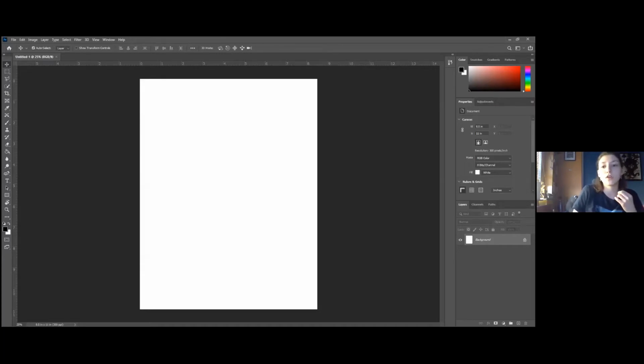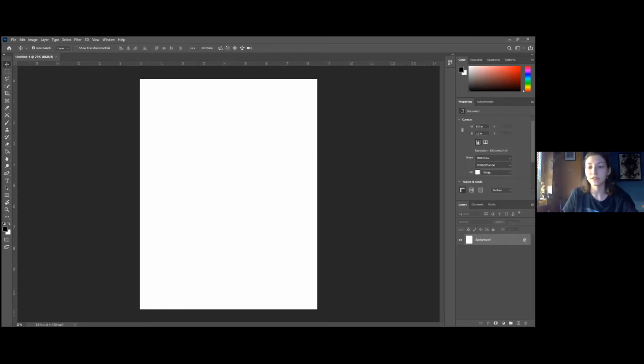So let's turn our attention to the layers panel really quickly, because layers are extremely important in Photoshop. I've learned that the hard way, by not organizing my layers and then running into so many complications later on. So if you think of layers kind of like a painting, if anyone here paints or draws, every layer of paint that you put on top is going to cover what is underneath it.